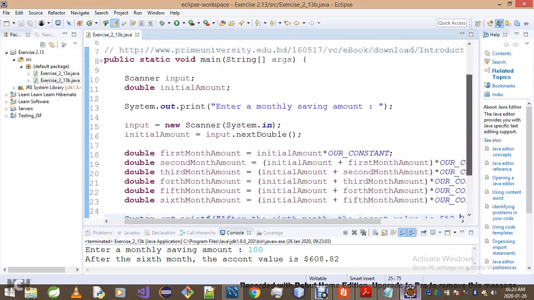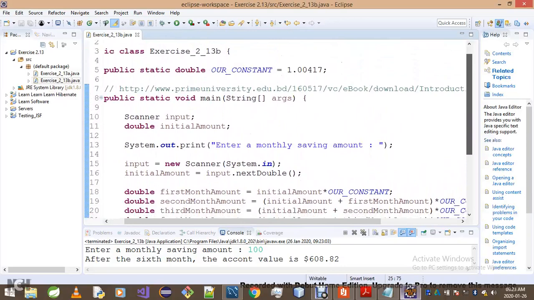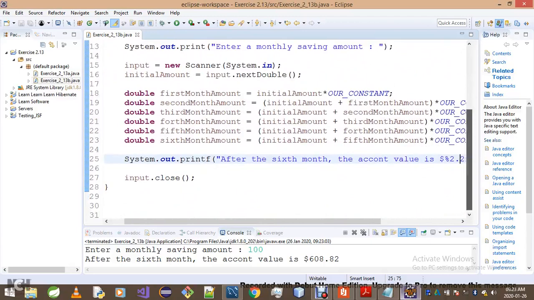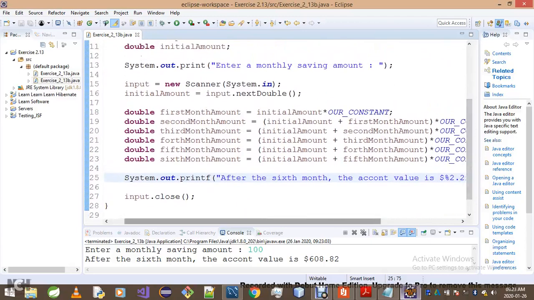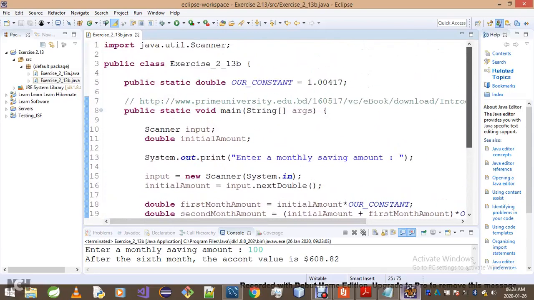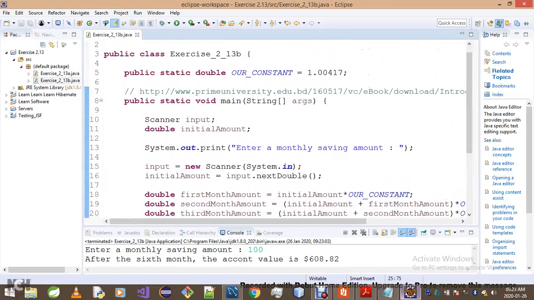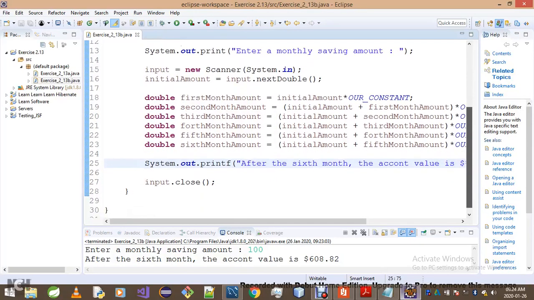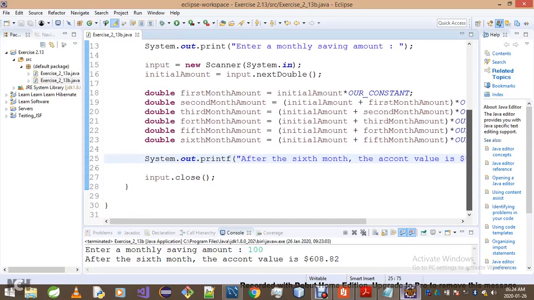I mean, you did get an idea here, you guys. And the lesson here was that you can, of course, declare your constant outside the main method and use it inside your main method, especially if you've got something which we have not covered yet, so-called methods.